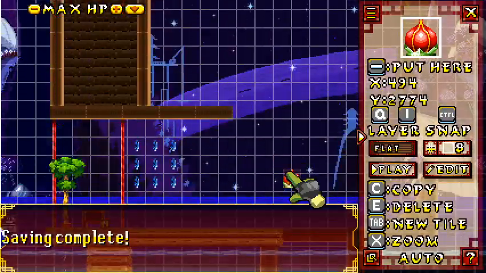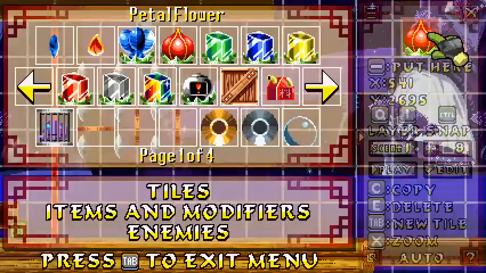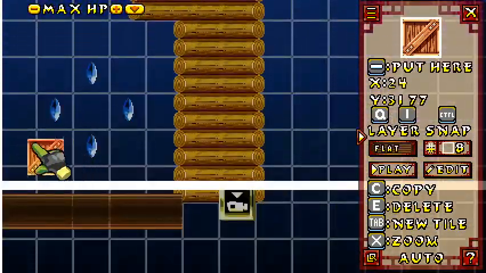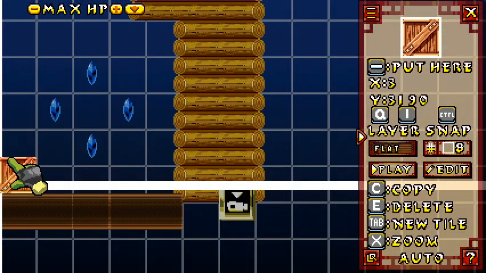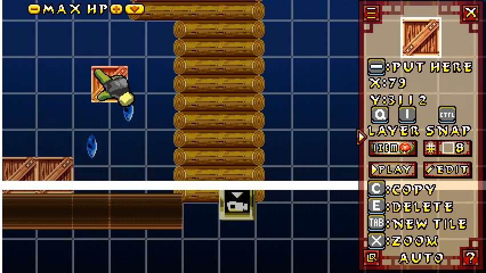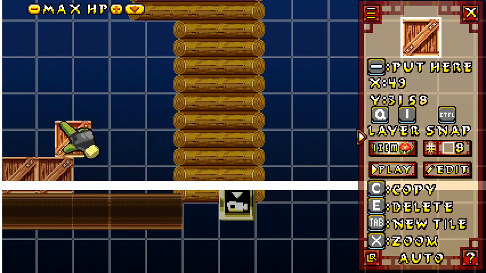So, okay. I think I've dwelled enough on the beginning of the stage. While we're at it, why not just... I think crates down here would be maybe a little more fun for the player to break than just collecting gems in this area.